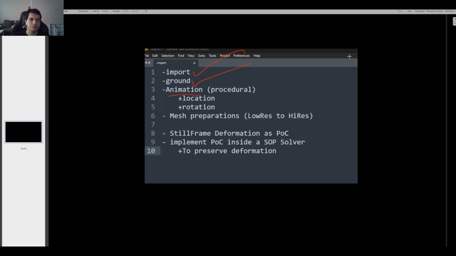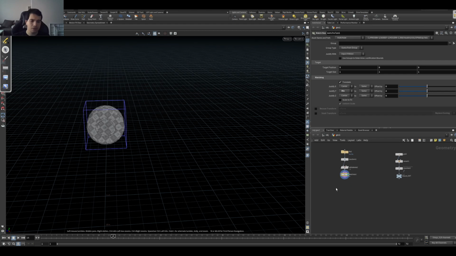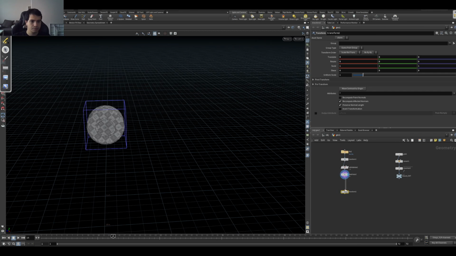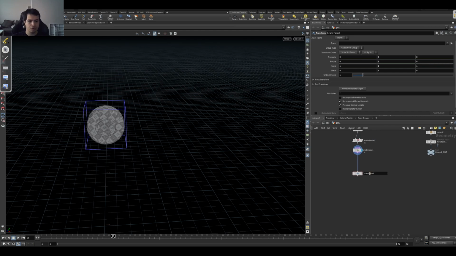Now the animation, let's go. For the animation, I will just get a transform node. As these will have expressions and animations and will be important for me, of course I will rename them anim location and color code them. I use my animated ones in green.